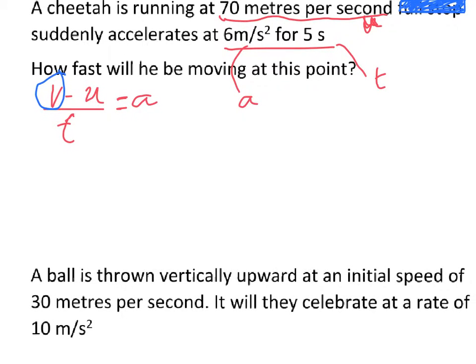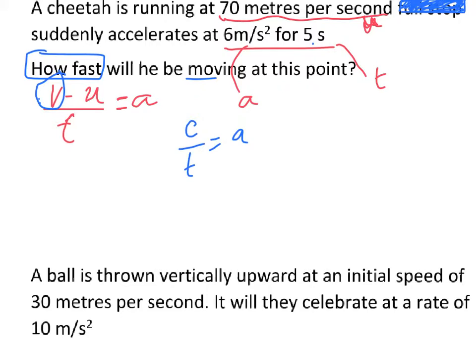Now in this question, you're being asked to find how fast it will be moving at the end of this 5 seconds. So you're asked to find the V here, which is the final velocity. So you can do this in many ways. The best way to solve this is in this way: change in speed, which is V take away U, I'm going to replace that with C. This is much easier than dealing with this and rearranging it. So change in speed divided by the time taken equals acceleration. I'm just going to substitute the numbers in here.